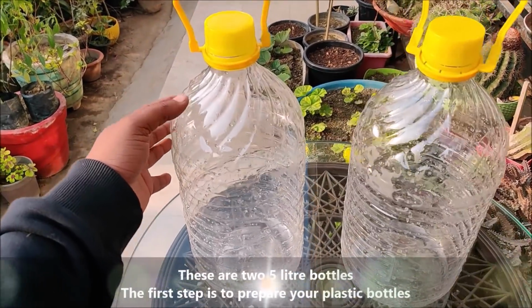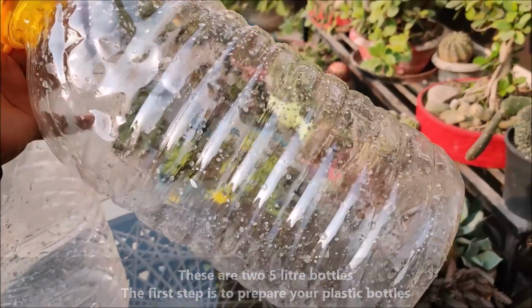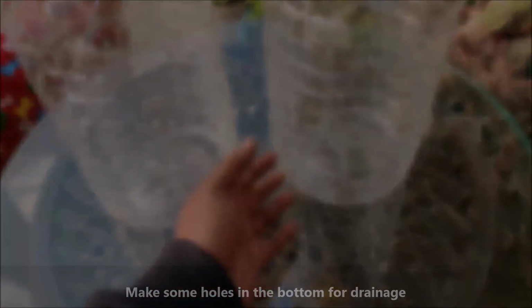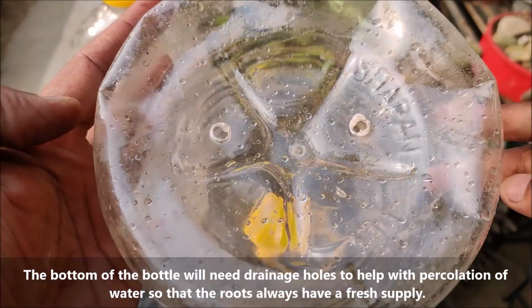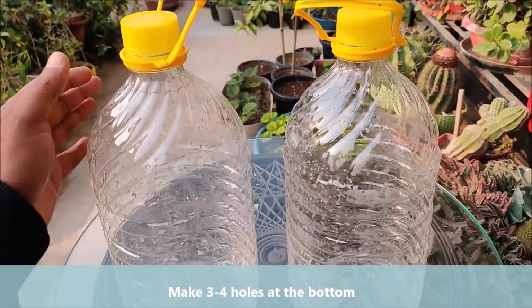These are two 5-liter bottles. First step is to prepare your plastic bottles. Make some holes in the bottom for drainage. The bottom of the bottle will need drainage holes to help with percolation of water so that the roots always have a fresh supply. Make 3 to 4 holes at the bottom.